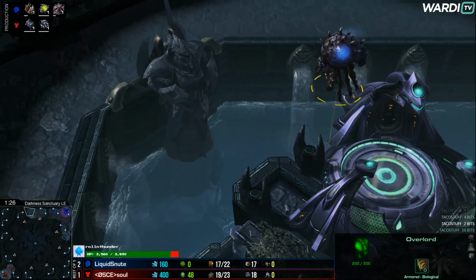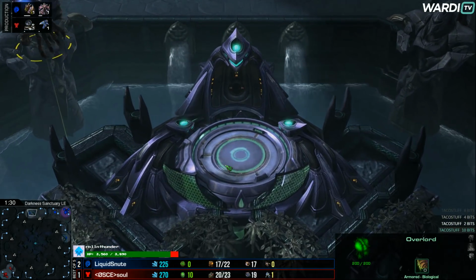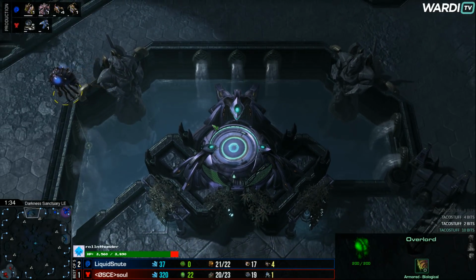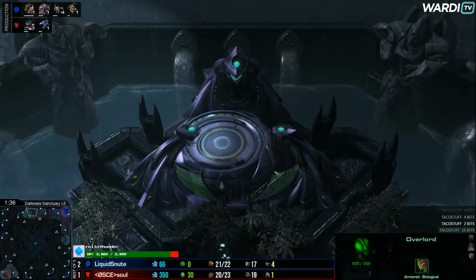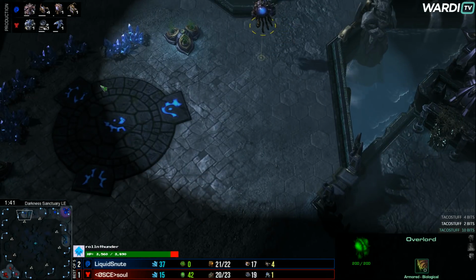Water just pouring out right now. What is this? This looks like a robo facility. It's like an old robo facility that has like a floaty platform. It's a bit like a robo. Snute obviously just sending his overlords.